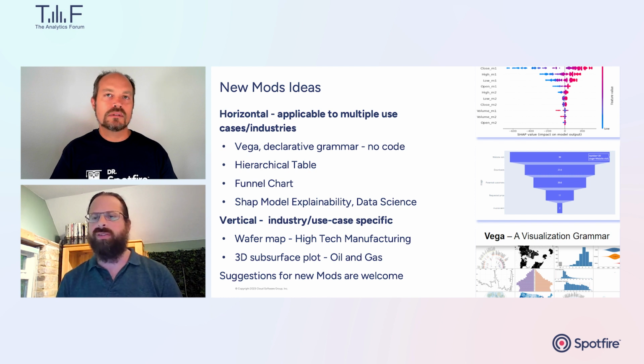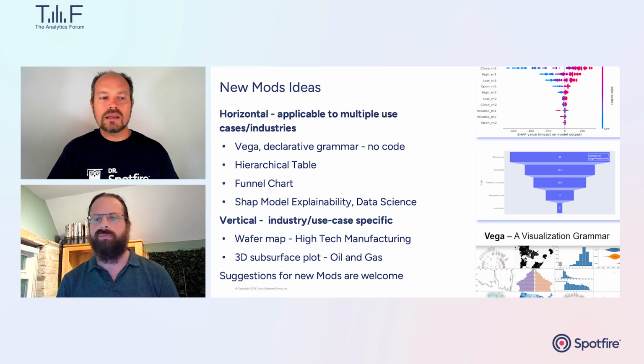Do you want me to talk about Vega really quickly? Sure, that would be great. Okay, it's something I'm working on at the moment. Vega is a declarative grammar for visualization, so it doesn't require you to do any coding. We mentioned D3 before, and there is some effort in coding D3, but with Vega, you can just copy and paste and get the new visualization. If someone's posted a grammar, you can copy and paste it. All the marking works and all that kind of stuff. So we're pretty excited about that one.